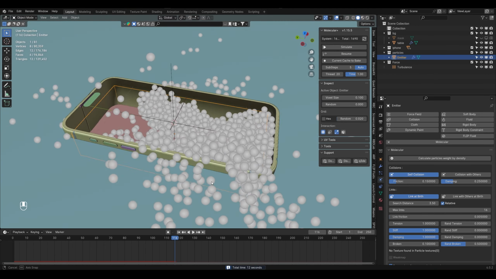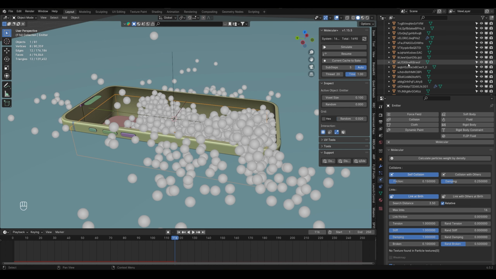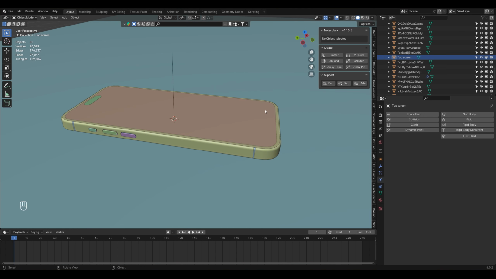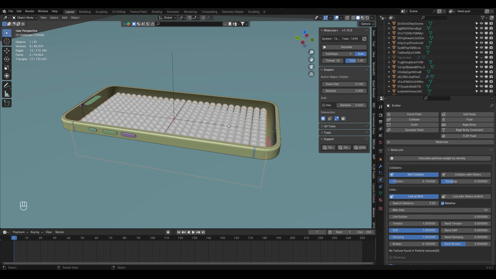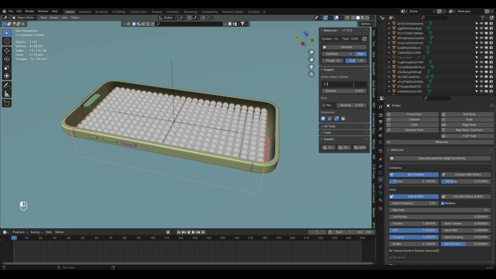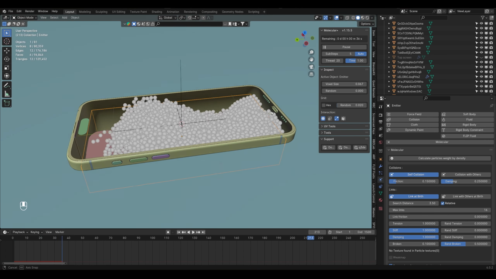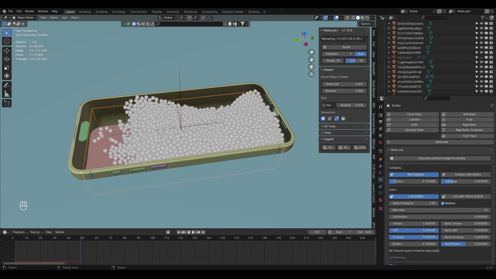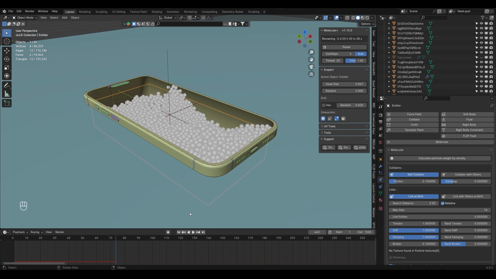You will notice these particles are coming out of the phone, which we don't want. So we'll go to the iPhone section and select this top screen part, enable it, select this and make it a collider. And now let me hide this and select this one, and divide this by maybe 1.5, and let me simulate. So you can see these particles are not coming out of the phone and they are simulating, but you can see our turbulence is in one place, so it is reacting based on that.